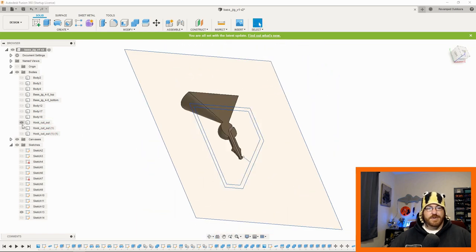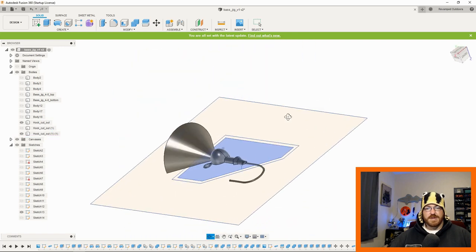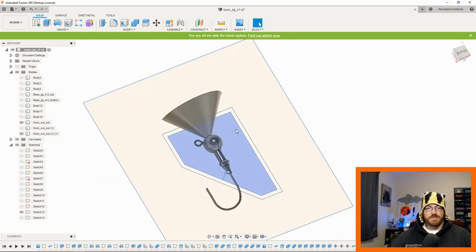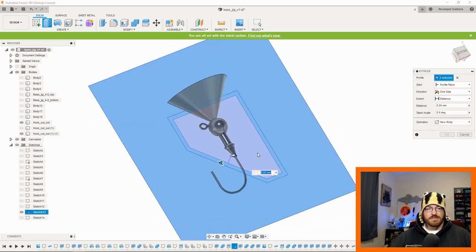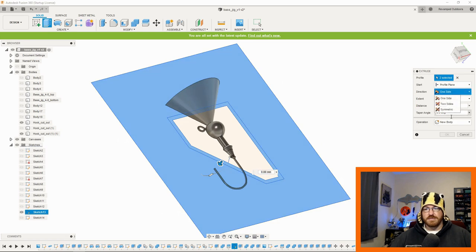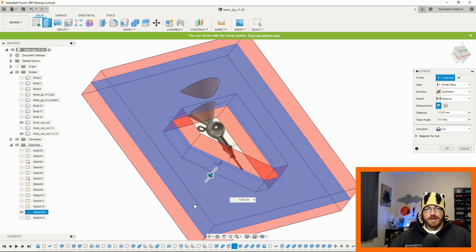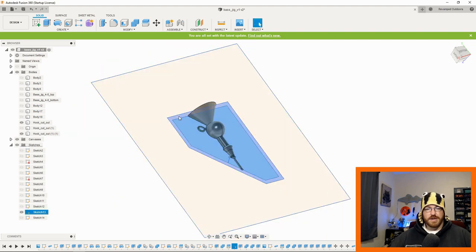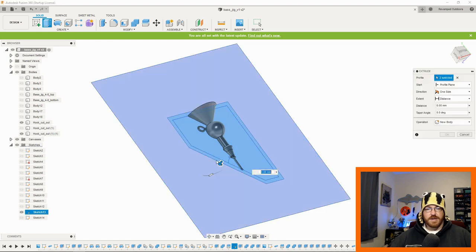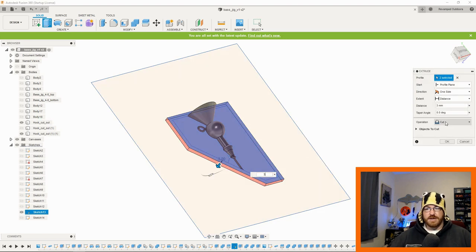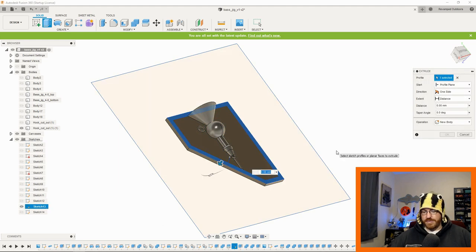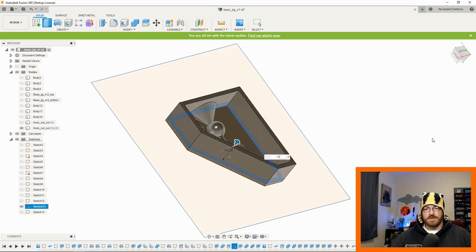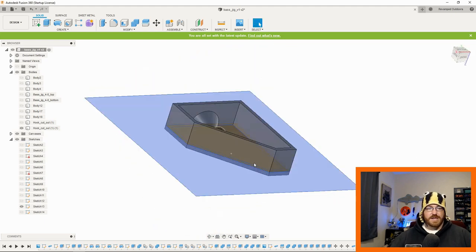So now it's just a simple operation of doing the same thing, just on the other side. So I'm just flipping over. I'm going to do this. I'm going to cut everything here. Press pull that one. Do a symmetric again. Cut all that stuff out. I'm going to come down here. I'm going to bring that 3 millimeters down. I'm going to join. And then I'm going to bring this one up 19 millimeters.